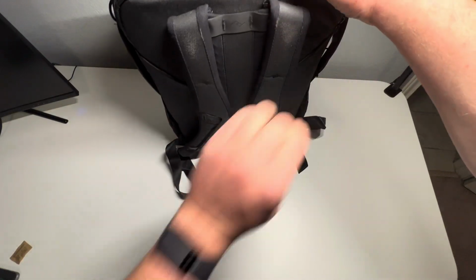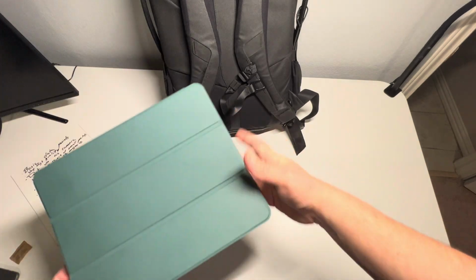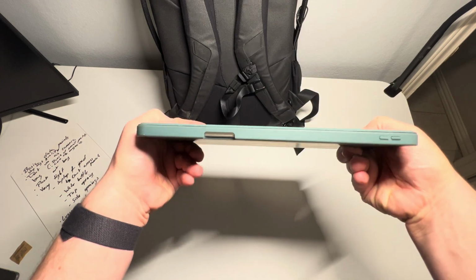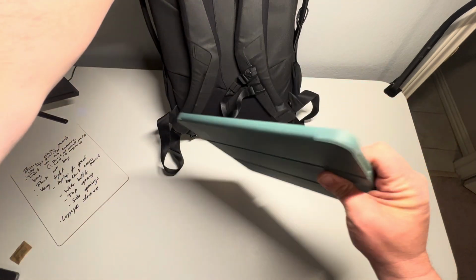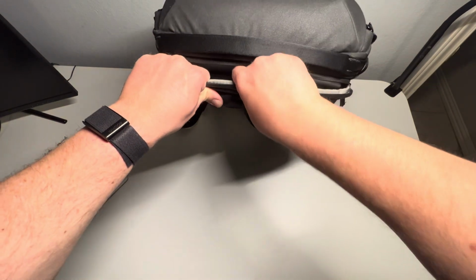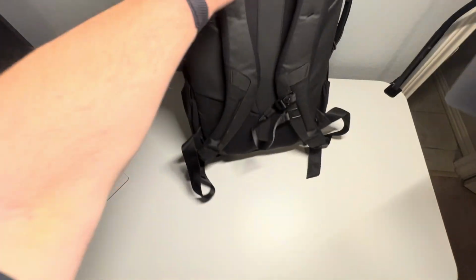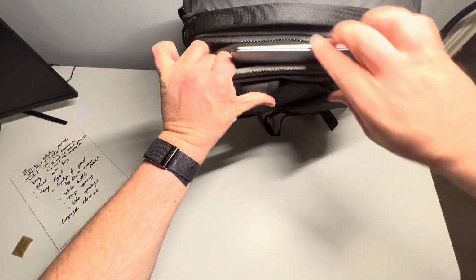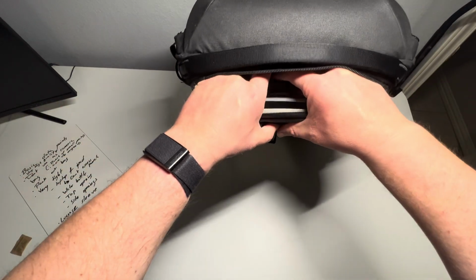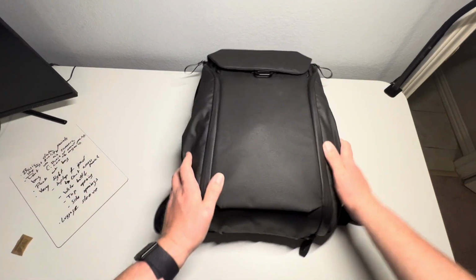And then the laptop compartment. So I have an iPad Pro. I don't remember the dimensions on it, but it's the biggest one. It's not a huge case, but it does add a little bit of bulk to it. And that can fit in here. And then I have my laptop that can fit on the other side of that. And then you can still put some stuff in the other pocket if you had it. But that's it, kind of fully packed out.